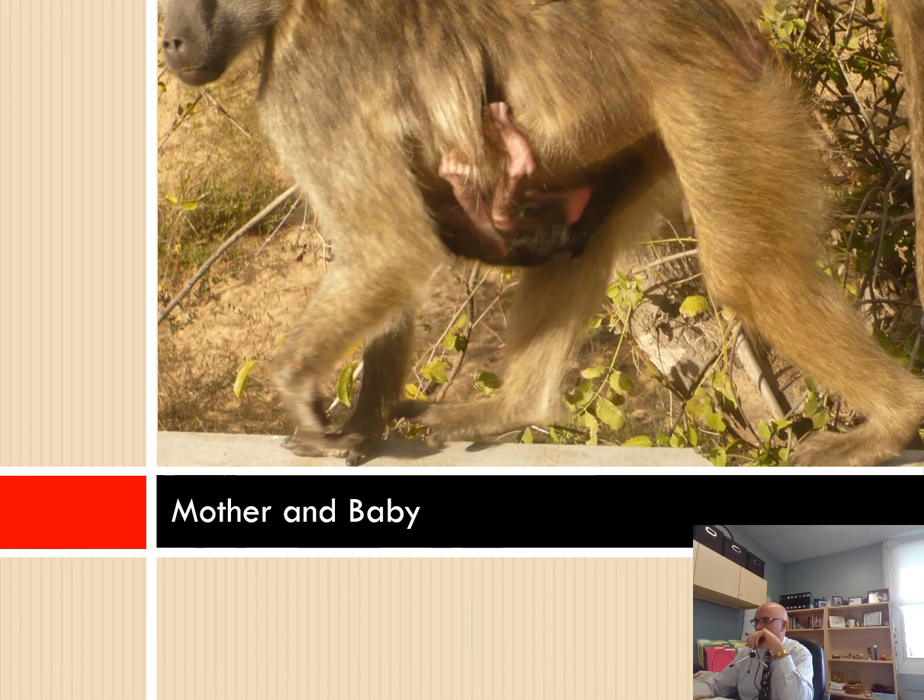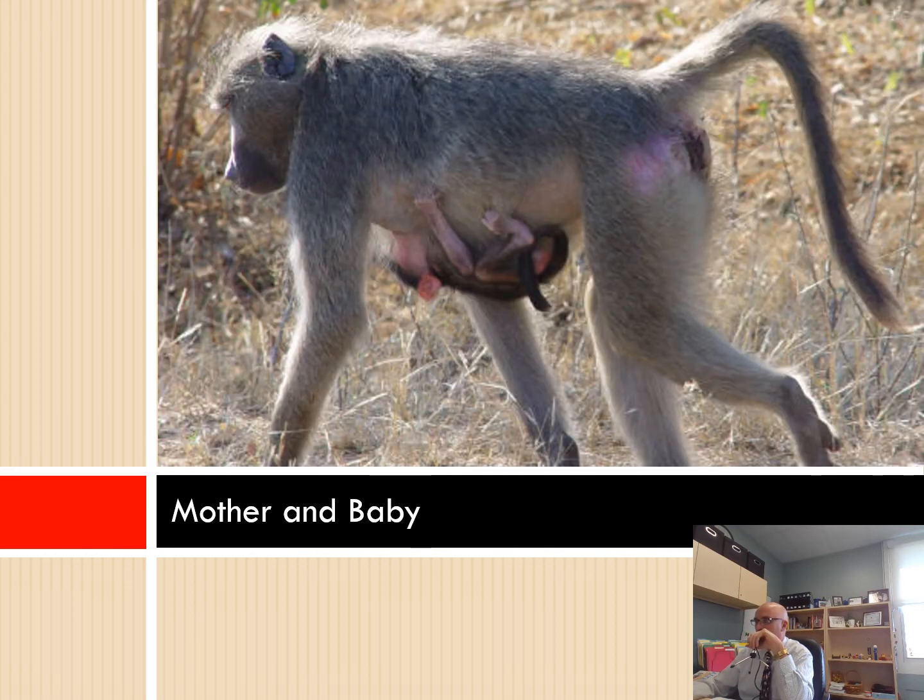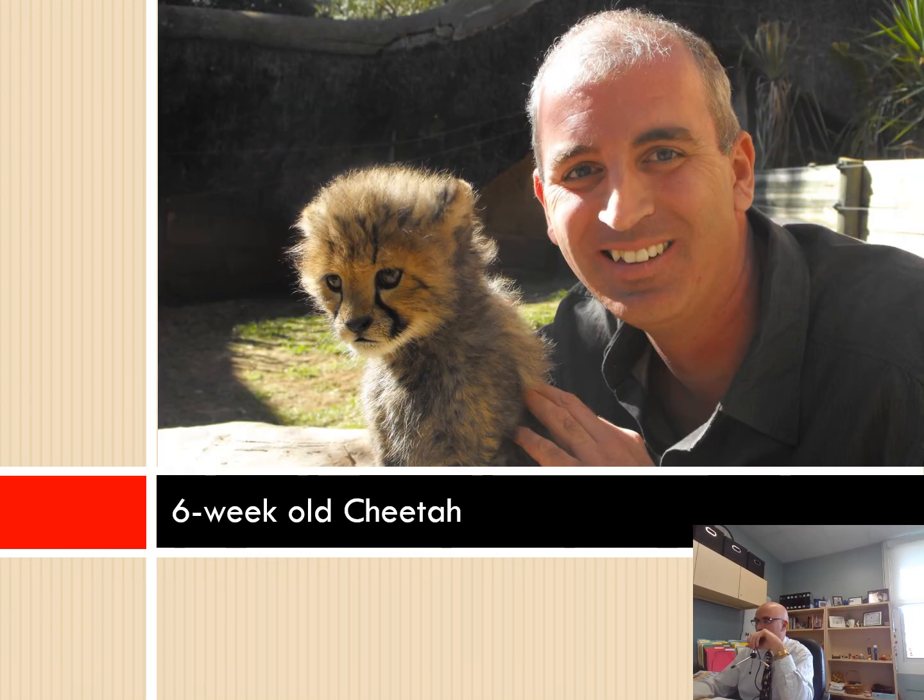And this is a mother with her baby. And this is why baboons are so strong, because they spend the first few months of their life, this is how they travel around, and they cling on to their mother so they can get the milk. And this is part of what makes them so strong and able to climb and swing in trees.